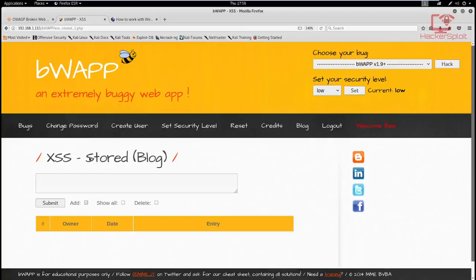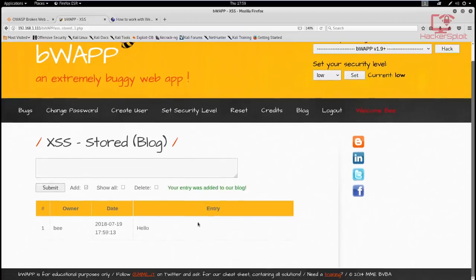All right, so as you can see, this is an example of a blog. Let me explain what I mean. The best places to implement stored cross-site scripting are places like comments, forums, and again, as you can see right here, a blog, in the form of comments or pages that can be accessed later, or data that is being stored directly into the database, any database for that matter, as long as it's being stored. Okay, so we can type in here something like hello, and we can submit that to the database, and you can see it's getting stored.